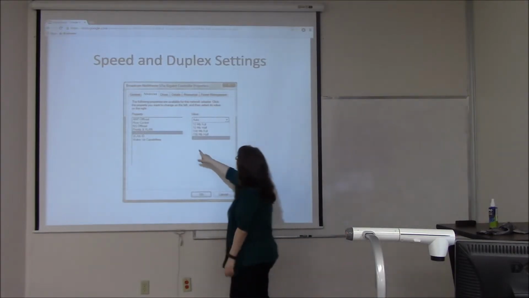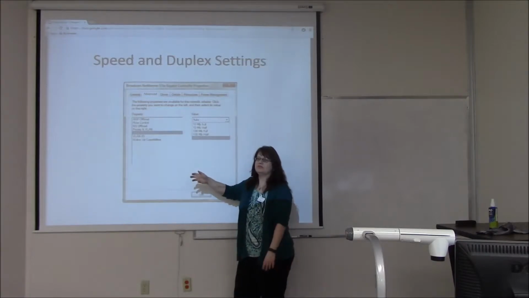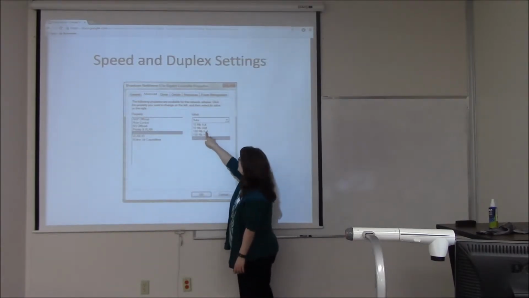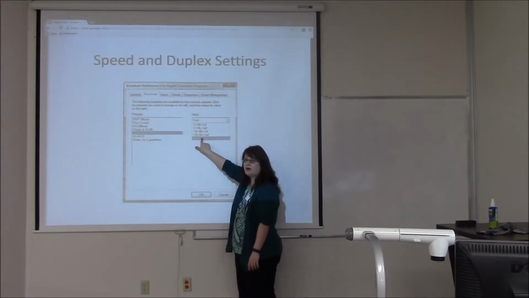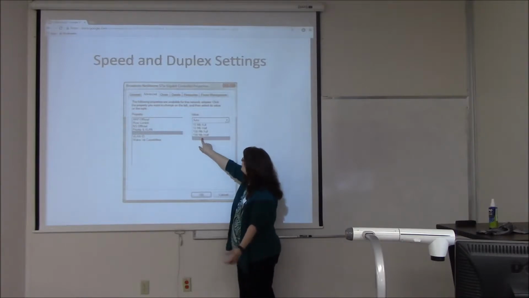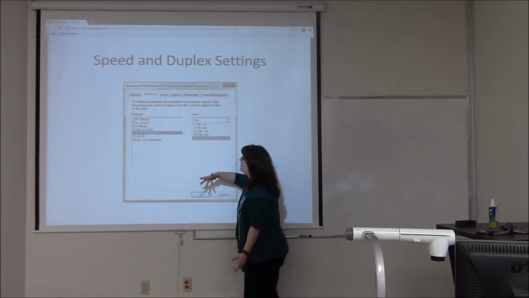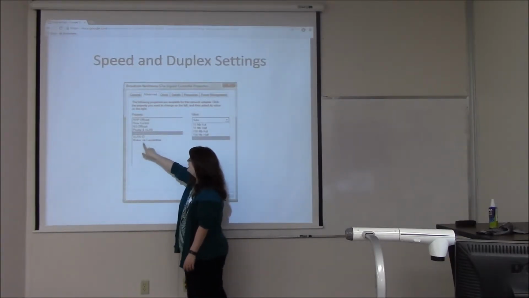Here you can see that I have the option, even though I have a very new NIC, of making it full or half duplex. I could throttle my speed down if for whatever reason I had a program that needed that. If it couldn't accept 100 megs, but in this case it's just set to auto because it's smart enough to know. But you can see I've got stuff here, VLAN, VLAN ID.